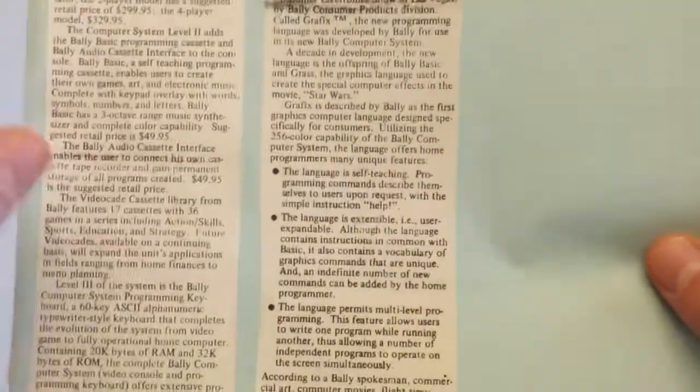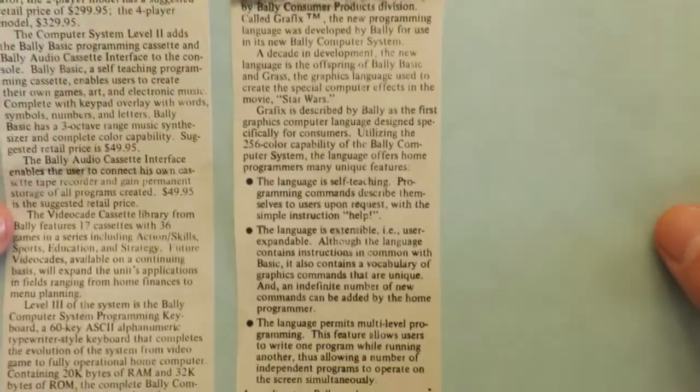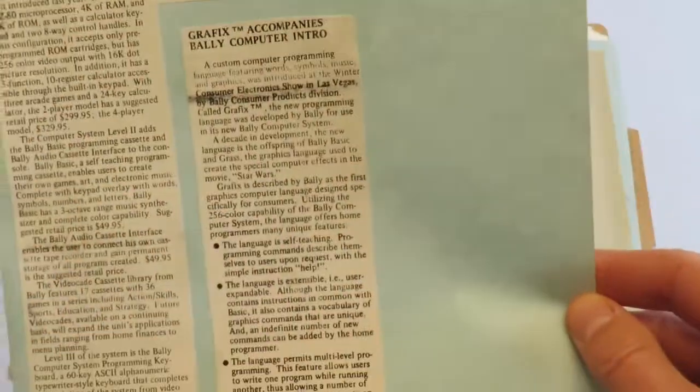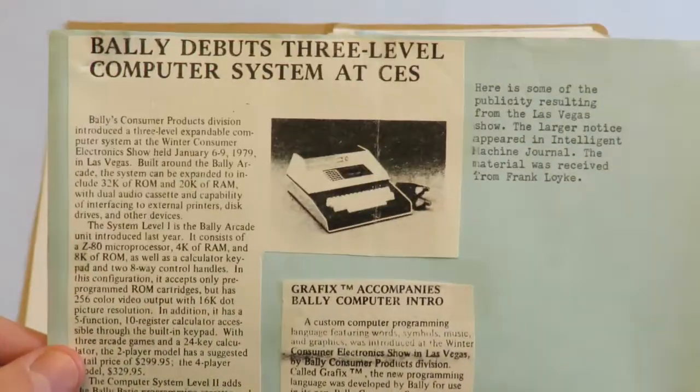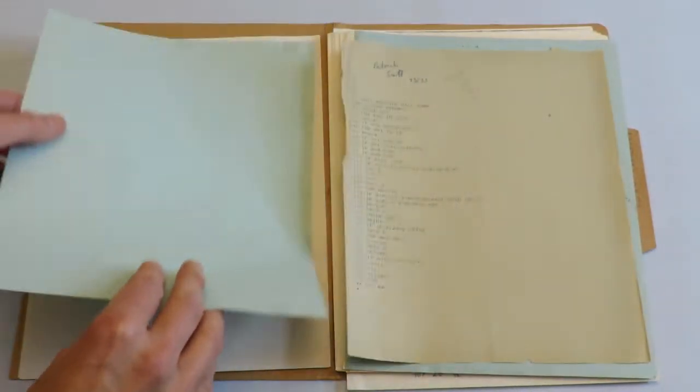So this background would be white, and it says here are some publicity results from the Las Vegas show. What he would then do is use the copy of this and put it into the newsletter, and he'd add something here. So there was probably another column of information there, because there was no wasted space at all in the newsletter. So that's what that is, and there'll be lots of that coming up.